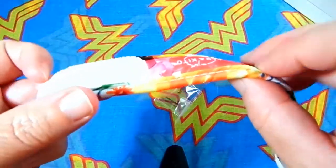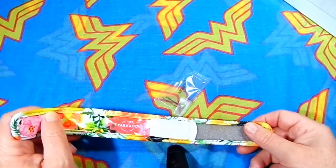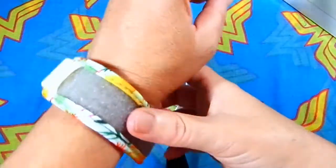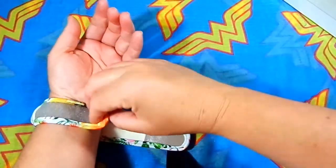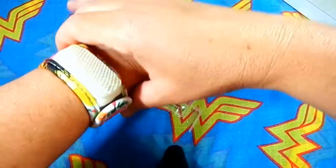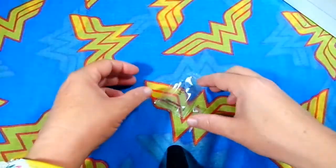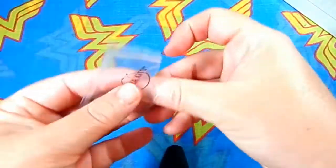Okay, so that is the PARA KITO. It smells like cinnamon tequila. I don't know how else to describe it. So then we will put it on. We'll also, love my use of English, wash our hands to get this off, because obviously we handled it. So we'll take some footage on the way.